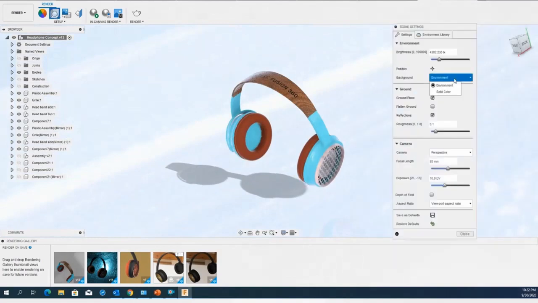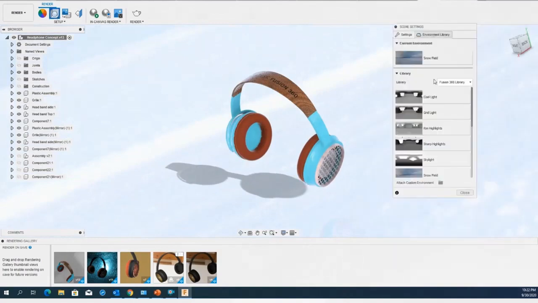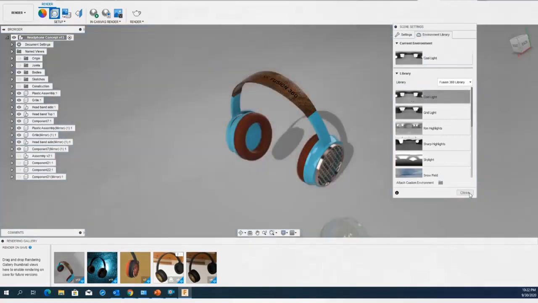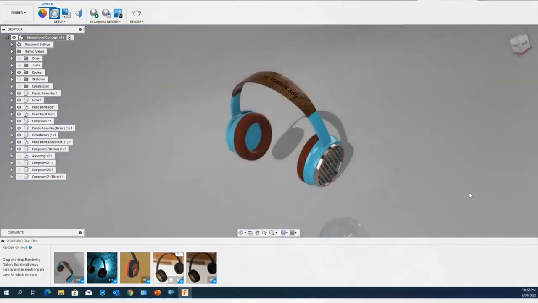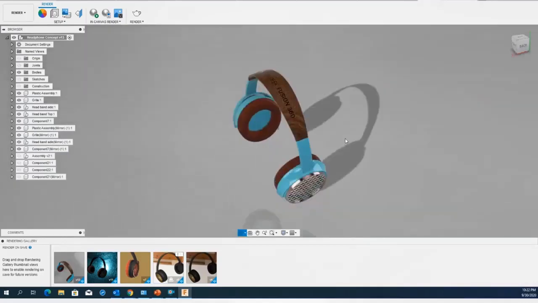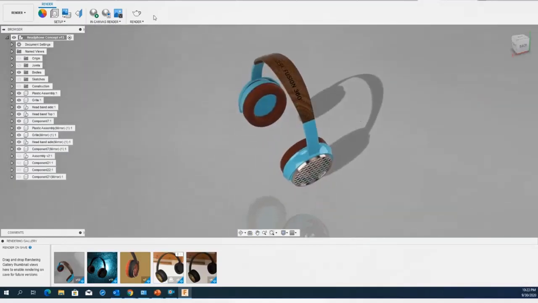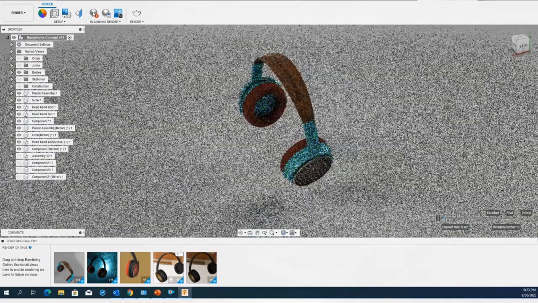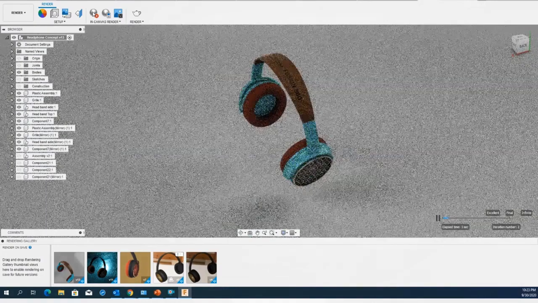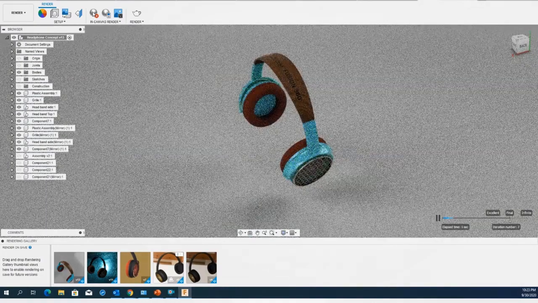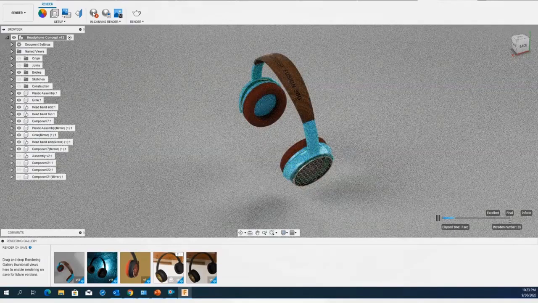So I'm not happy within that environment, it's just way too bright. So I'm just going to head back over to my cool light. Once I'm satisfied with my scene settings, the next step is to render. Okay, so we can do a final render, but before we do that, we just want to take a look at how this may come out before we actually send it to the cloud to render. We're going to do a pre-render.